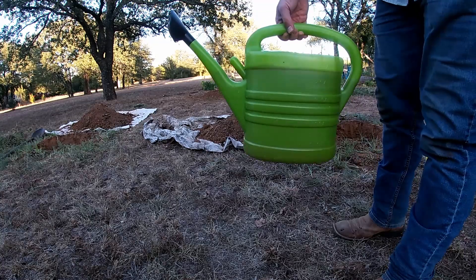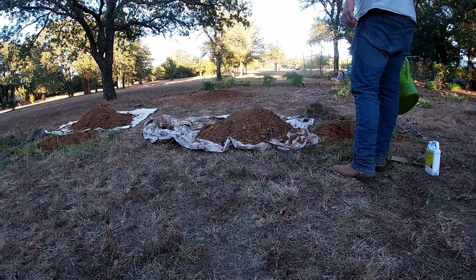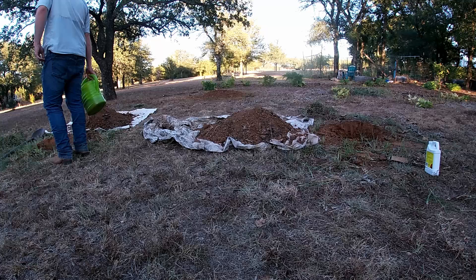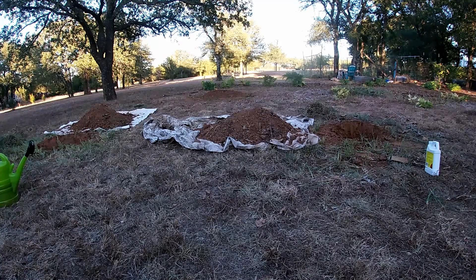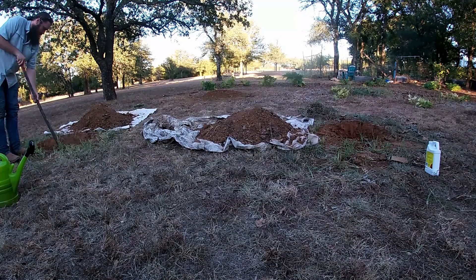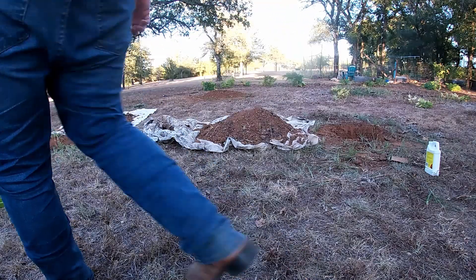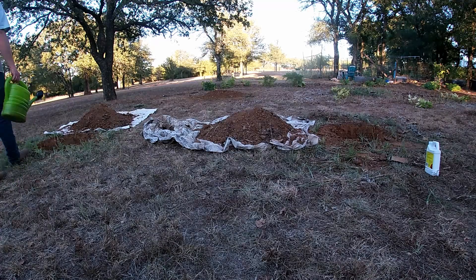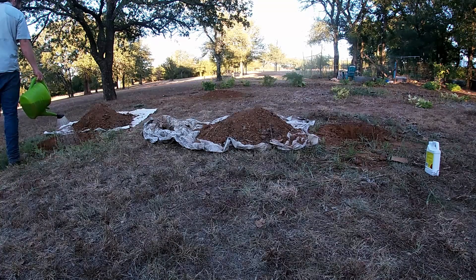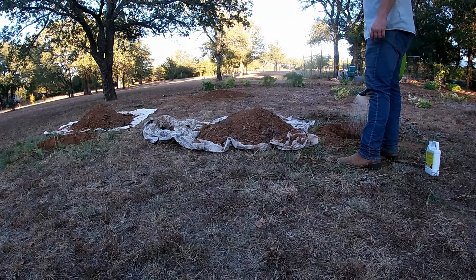I'm back with a full watering pail and I'm just going to try to split this roughly in half between these two. I'll put in about half, but I can tell it's just going to drain through into the sandstone, so I'm going to put all of this grass and weeds from around the melon pit in and then put the other half — maybe the grass will hold on to at least some of it. This fish emulsion is sure bringing in the insects. He wasn't here until this fish emulsion got opened up.